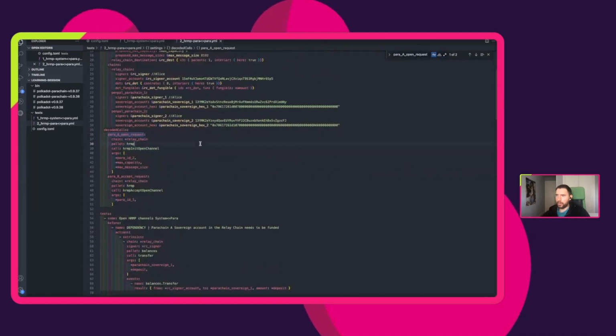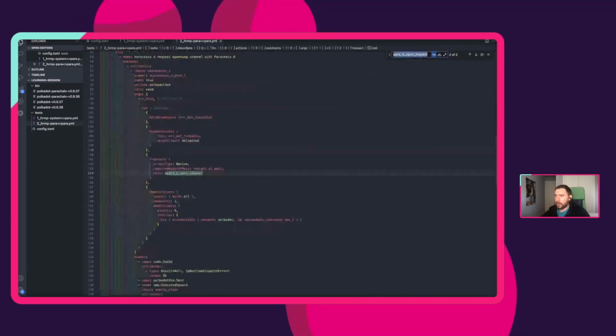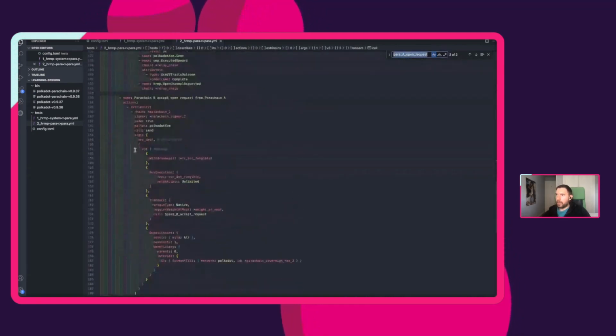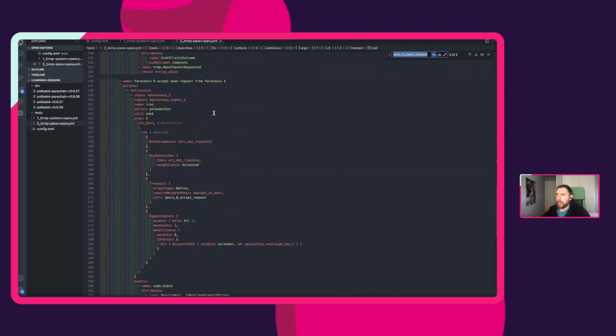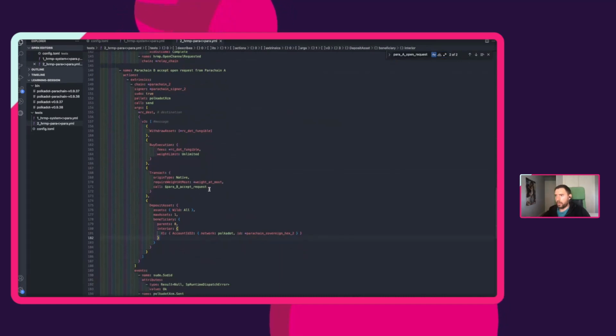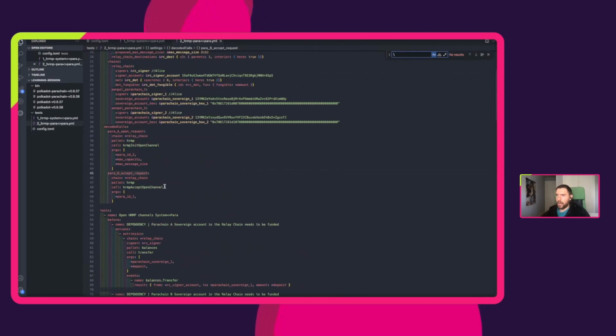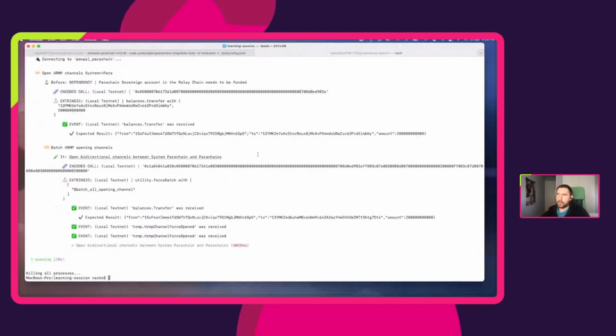Here we have it: HRMP init open channel. And this is the second call, from Parachain B to Parachain A, which accepts the request: HRMP accept open channel. So let's run it.